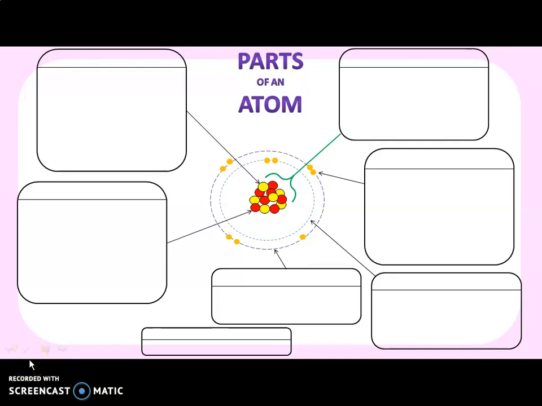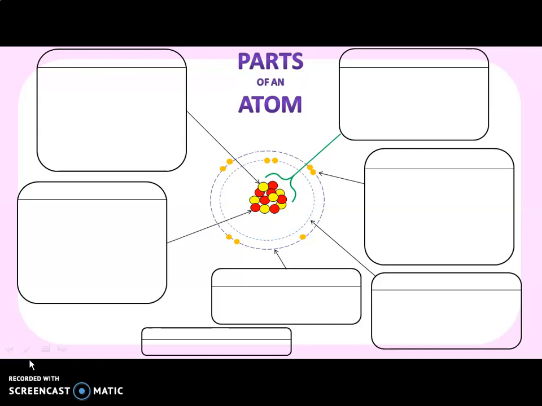This video is to introduce you to the parts of an atom, which is your first learning target for Chapter 16. I can identify the mass and charge and location of the three subatomic particles. You will need your pink legal-sized parts of an atom notes sheet. We are going to start by labeling the diagram of the atom that we have in the center of our pages. You'll notice mine is a little color-coded.